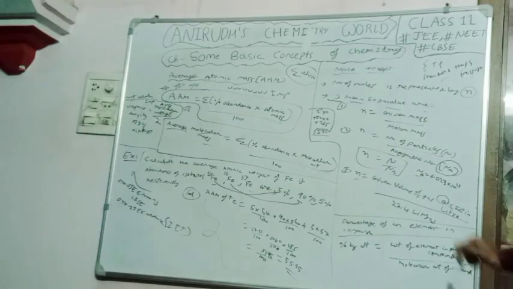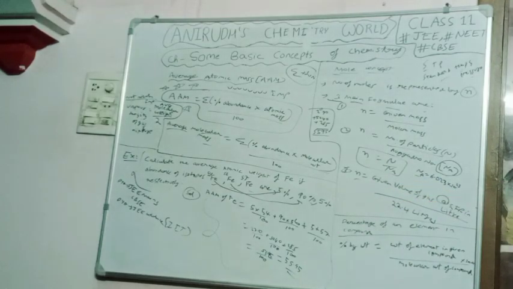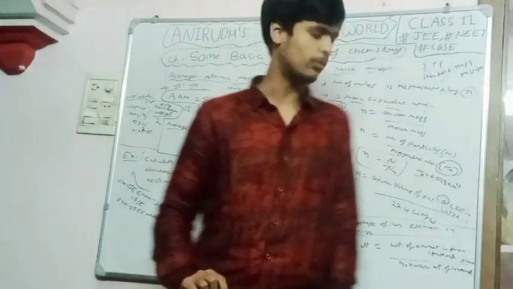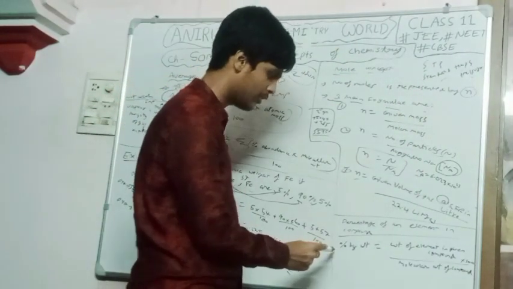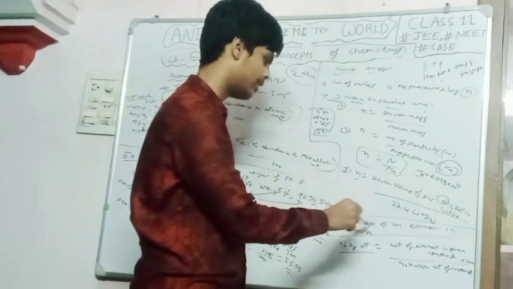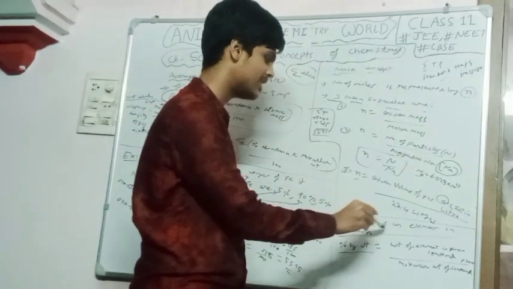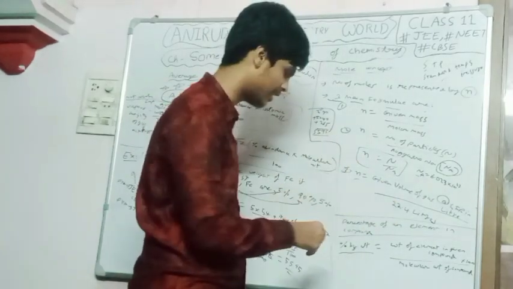Okay, now this is also important: percentage of an element in the compound. First of all, percentage by weight of the element. How much percent of the element is there in the compound? Percentage of an element in the compound means how much percent of the element is there in the compound.